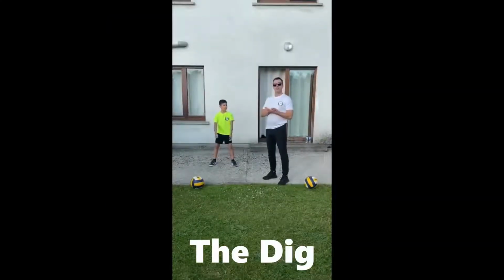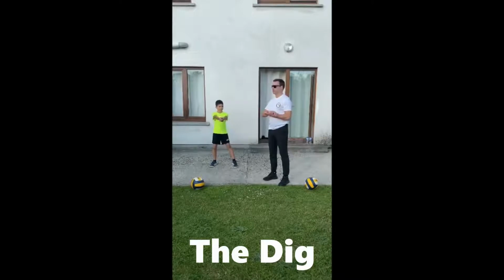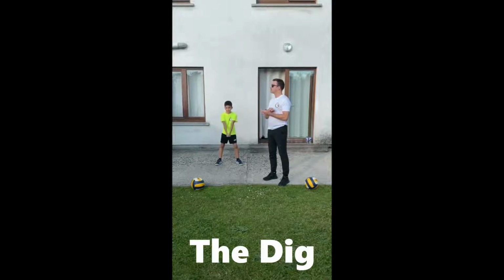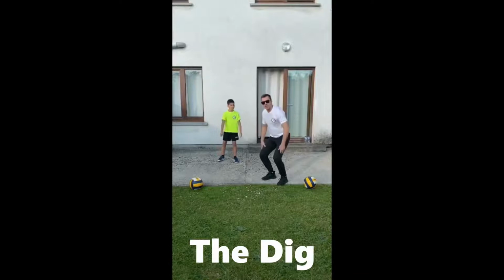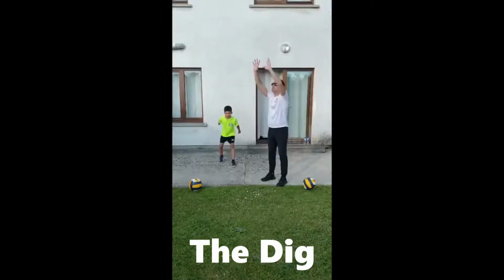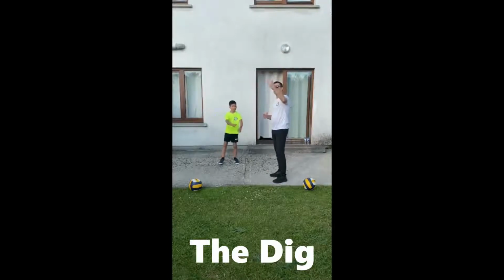Well, we finished the volley, how to do the volley step by step. Like you see, Luis did an excellent exercise, how to work properly the lower body, the legs, and the upper body, the arms, at the same time. Now we go step up to the dig skill.